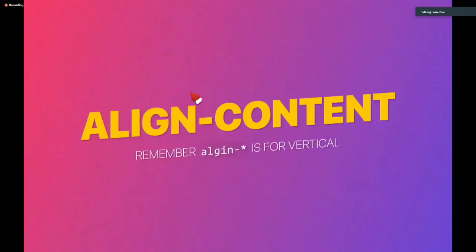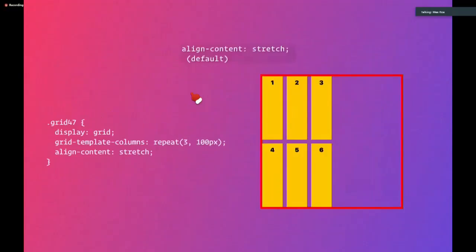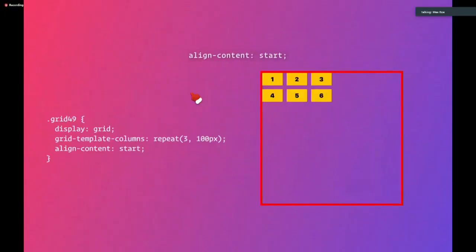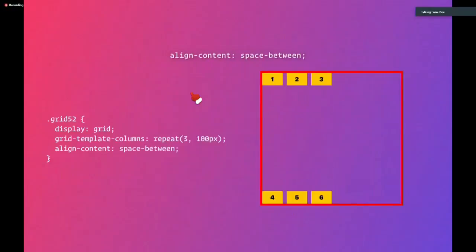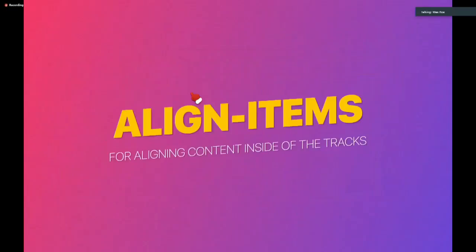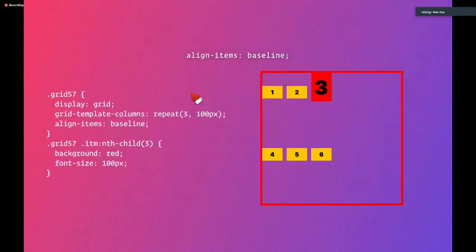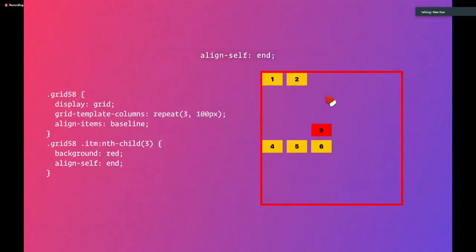And then we have pretty much the exact same thing on your vertical axis, where by default you can stretch it, but you can center them, put them at the start, put them at the end, put them in the middle, put them between. You get the point, right? And then align items has the same thing. I think there's like thousands of different ways if you were to add up all the permutations of different ways that you can align things. This one is pretty cool. You can align all of the items at the bottom of the text. So if the text is different sizes in all of your items, you can anchor them all at the bottom of that text. And of course you can override.